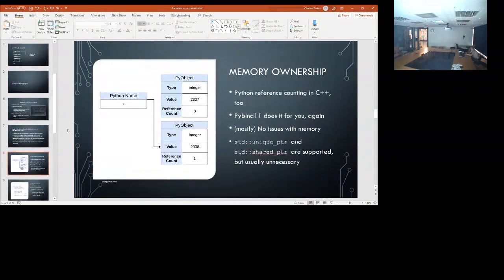The memory ownership was a big question, and I found that, well, like everything else, it wasn't that unintuitive, because Python uses reference counting, which means that any variable that has at least one reference to it will not be collected, or I guess deallocated.